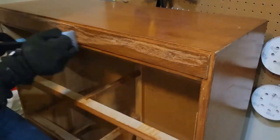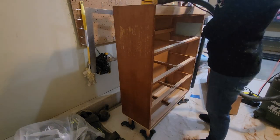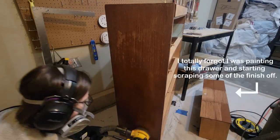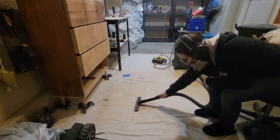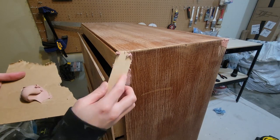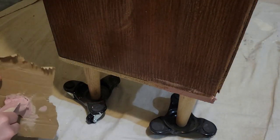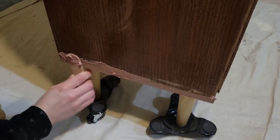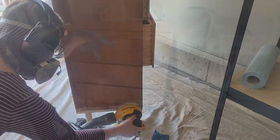Now that the wood filler is dry on the top drawer, I'm just sanding it down with 220-grit sandpaper. I did have to fill it about two to three times to make it flush. Once I was done stripping everything down that I was planning on staining, I'm using 220-grit sandpaper to sand the entire surface of the dresser — this helps your paint adhere and gives it something to stick to, so it's always important to scuff sand. Now that everything is scuff sanded, I'm filling some spots where there was missing veneer and some scratches. This filler is easy to work with, but it's better for just small scratches since I had to fill the big hole two to three times to get it flush.